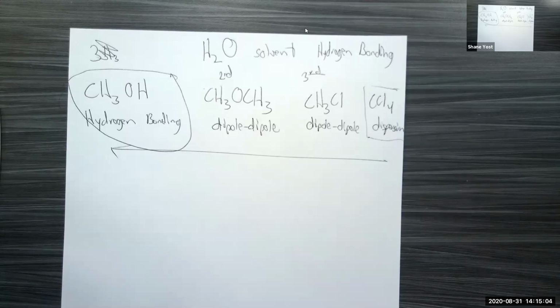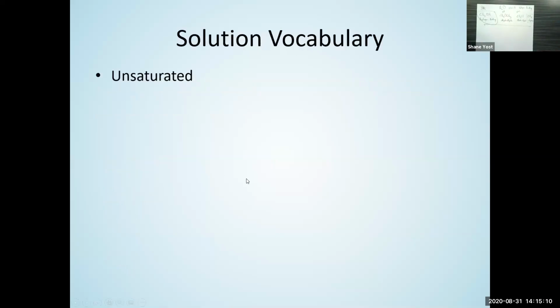All right, let's go back. Slides here. All right, so some more solution vocabulary. What is an unsaturated solution? So that'd be an extremely unsaturated solution, because if you have nothing in there, then it's definitely not saturated. Let's say this: if I added some solute to an unsaturated solution, what would you say that solute will do?